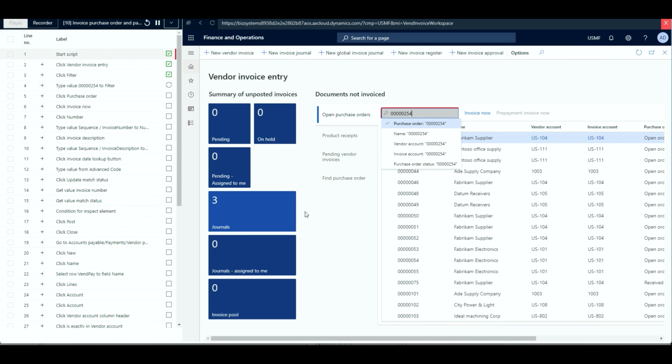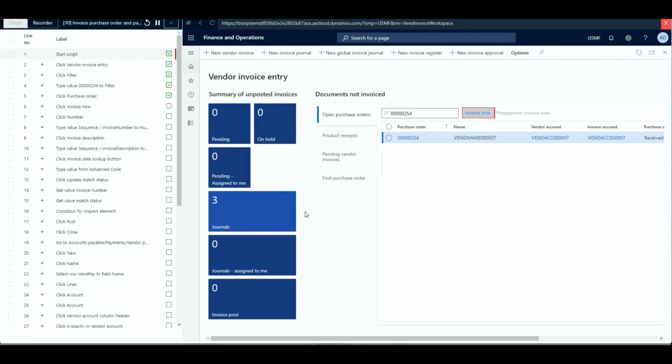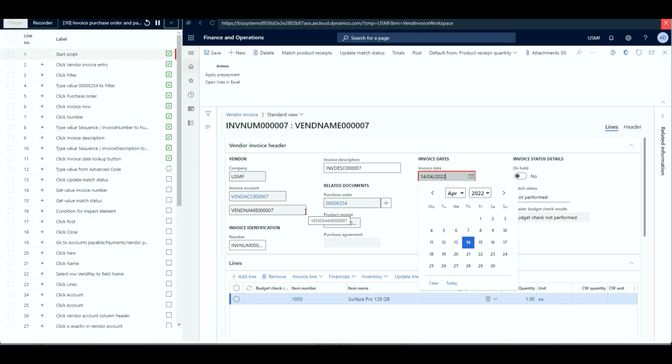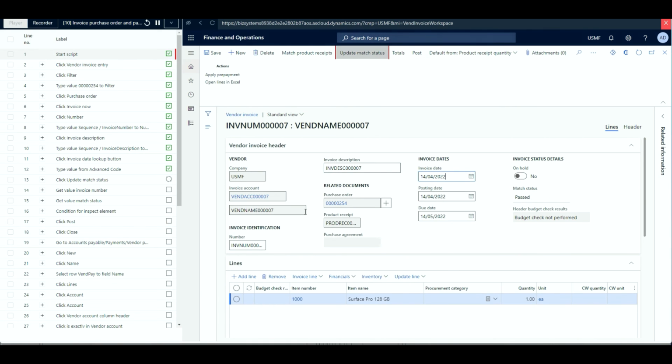Okay, so we use our new PO number. Again, our sequence numbers. And our advanced code to make sure it's today's date.